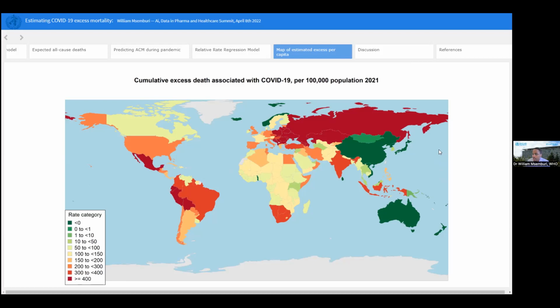The places in red are the places with high excess mortality. And just in general, for the period, there are about 5.4 million reported COVID-19 deaths, and we're estimating over 15 million excess deaths globally. So that is a ratio of about two to three times higher excess than reported COVID-19. The places in yellow are many of the countries for which we're predicting excess mortality using this regression model.